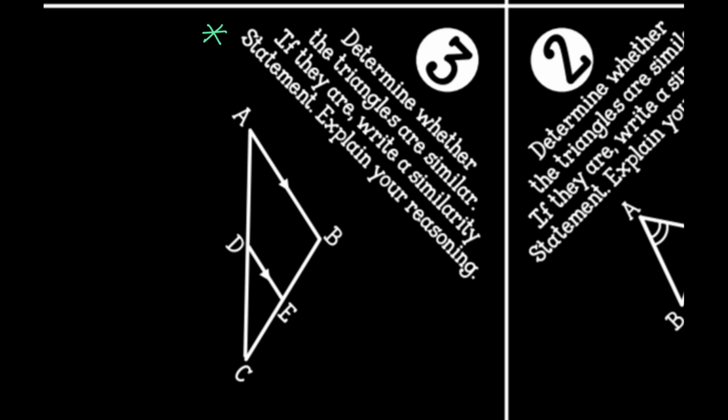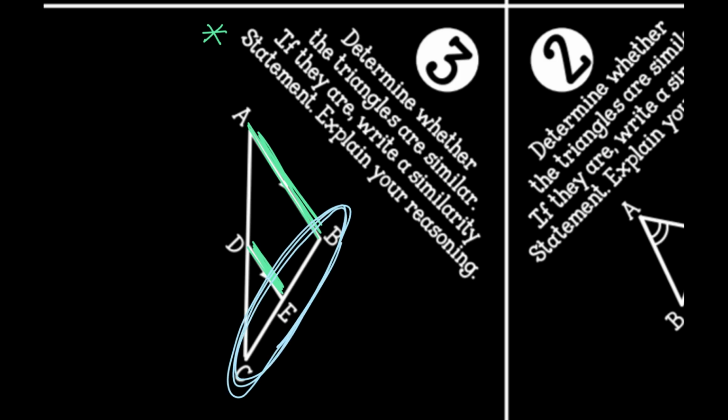So, what parts do we know are congruent? So look here. We have 2 parallel lines, right? We have AB and we have DE. They are parallel to each other. Then if we take BE or BC as our transversal, right? Our transversal cutting 2 parallel lines, we know that corresponding angles are congruent.